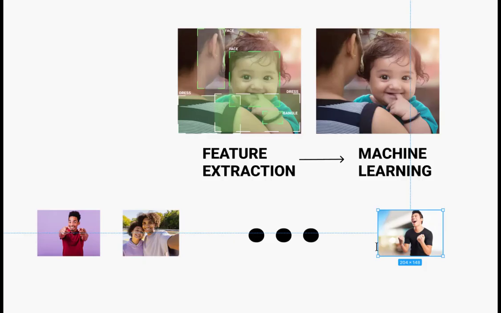Let's explain. Machine learning is a field of computer science in which we do not teach a machine how to act like humans would usually do by giving this machine explicit information. Instead, we tell the machine that this is an image and this image contains a person's face. This is another image and this image contains these two faces. This is an image and this image contains this face.